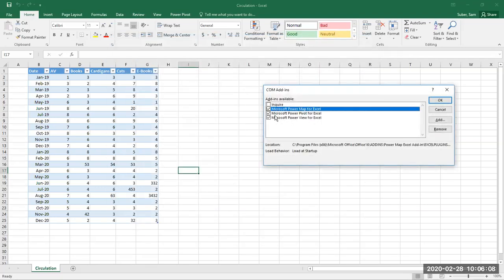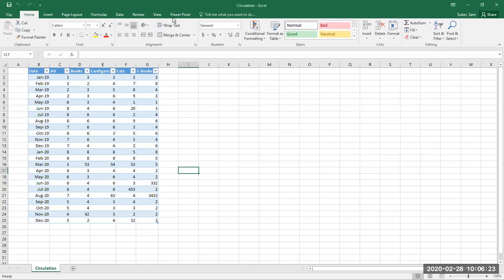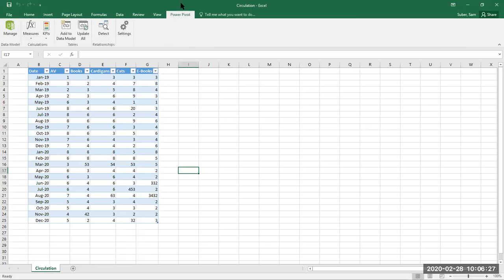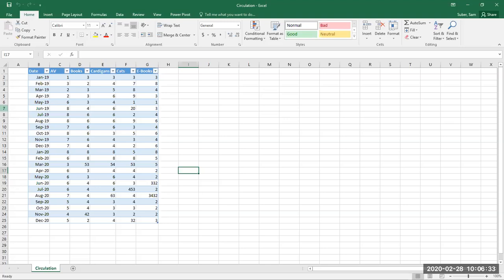And you should see a checkbox for Microsoft Power Pivot for Excel. You want to click on that one. Make sure that's checked off. And press OK. And when you do that, you'll get a new tab for Power Pivot. And that's all there is to it.